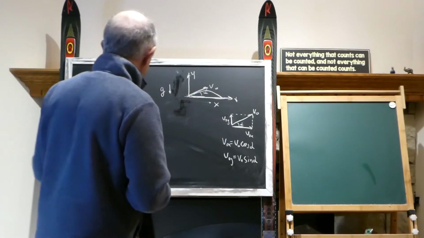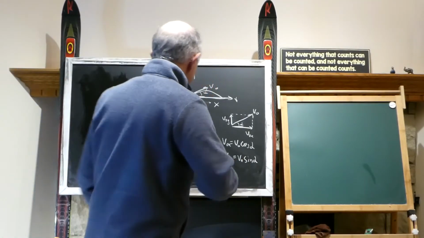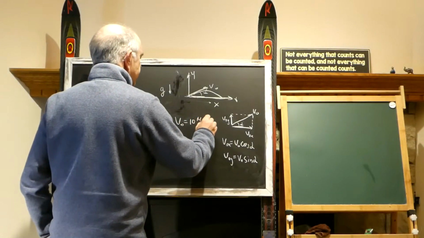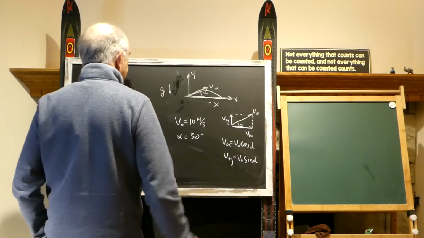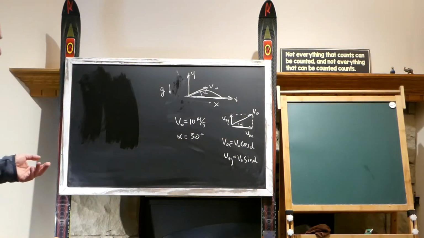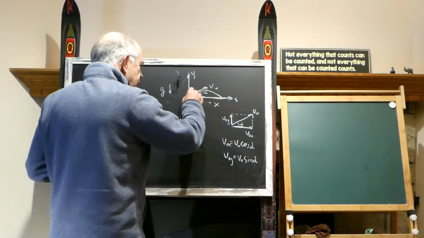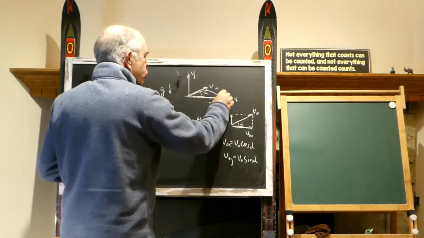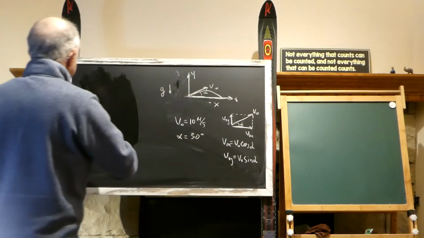But the first one, we will say a physical problem. They give us in this problem v0 equal 10 meters per second, and they give us alpha equals 30 degrees, and they want us to find the maximum height. Height is related only to this motion. Height is not related to this motion at all. So this is motion with g, with initial speed.